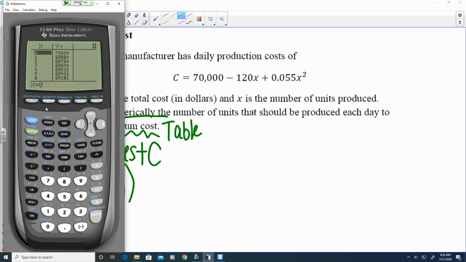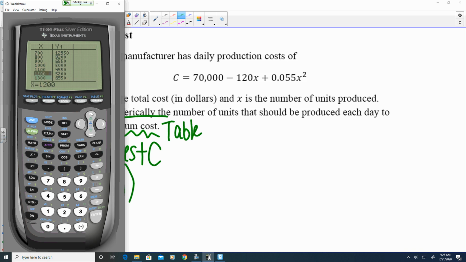So I'm going to go to my second window, or second table set. Starting at 0 is fine, but I'd like to start at a bigger step, a bigger interval, and I say we start by going by hundreds. And we're going to try to locate the 200 values where the Y value is the smallest so we can narrow down the window from there. So let's go back to second graph. Let's look at that table. Now that it's going by 100s, it's a lot faster. I'm going to keep going until that Y value bottoms out and turns back around.